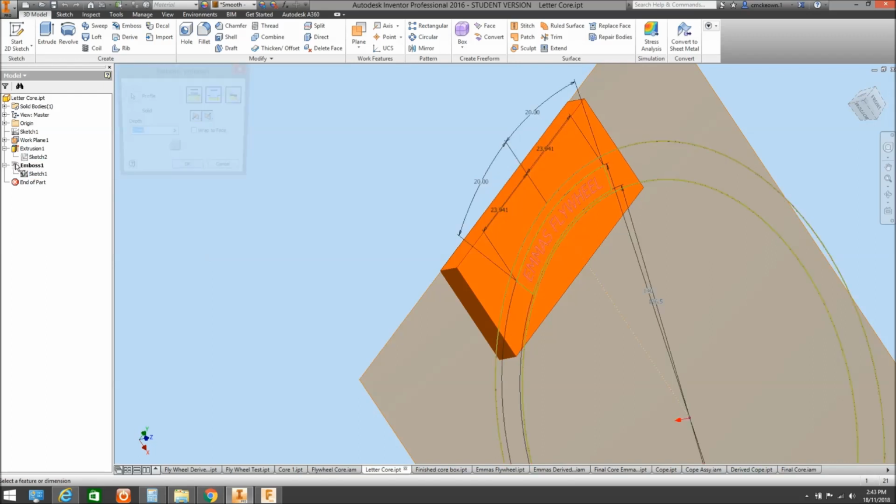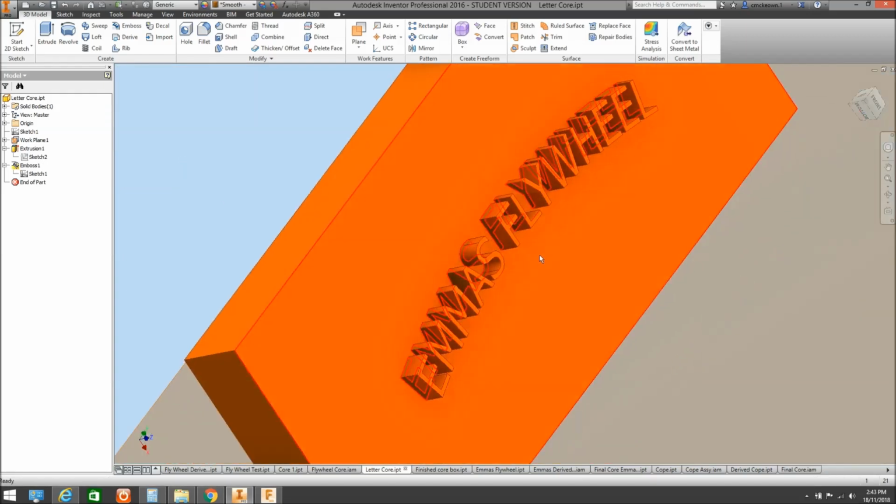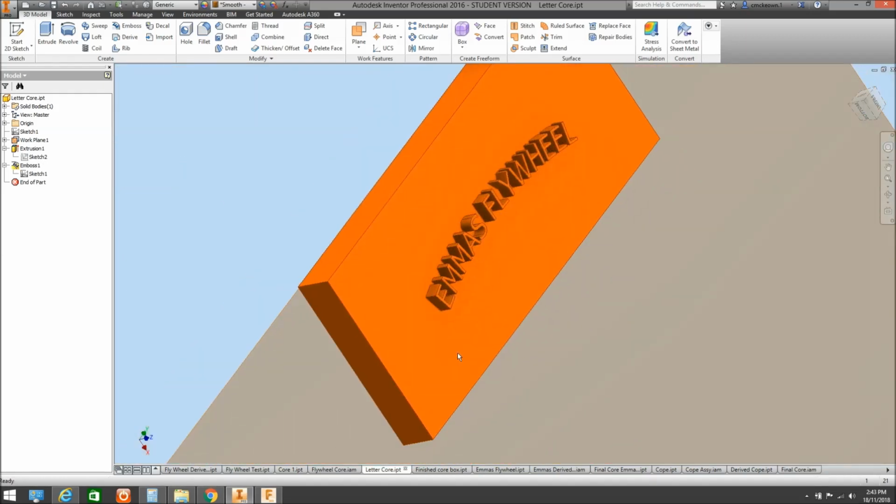And we have what's called an emboss command, where I can emboss down onto or into that block as deep as I like. So I can go 1mm, 2mm, 3mm, whatever I like, or I can make that a raised. So if I do it this way, it comes up as a raised text. So that would create raised text on the actual flywheel, the way the core would be set up on that.